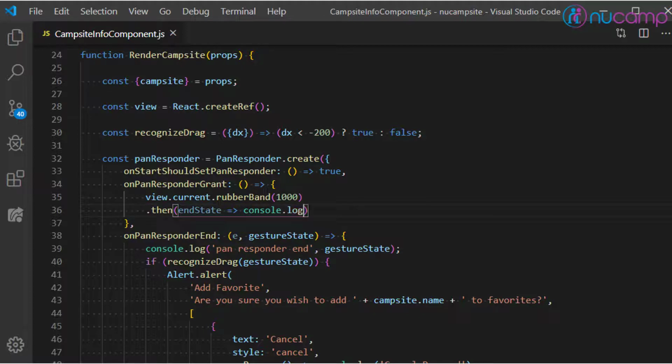We do not have to do this. I'm just showing you how it's possible to add another action to the end of an animation this way. We're only logging a message to the console here, but there could be situations where you want to have more complex responses after the end of an animation. For example, maybe you want to start another animation, or dispatch a Redux action, or call another event handler. This gives you a place where you can do that.